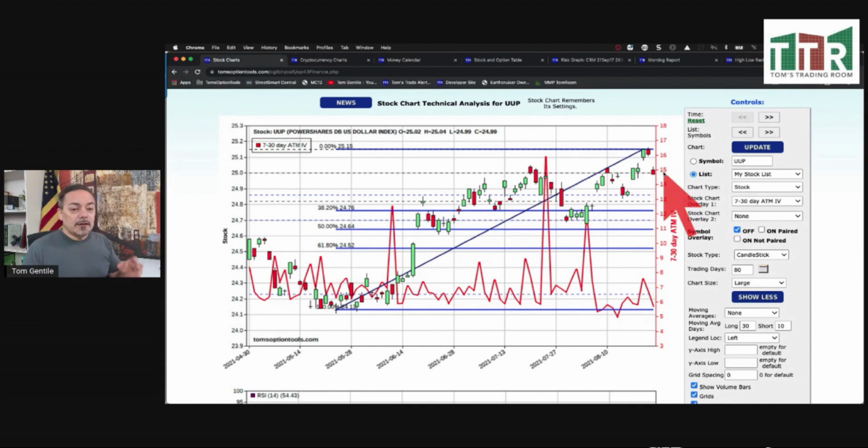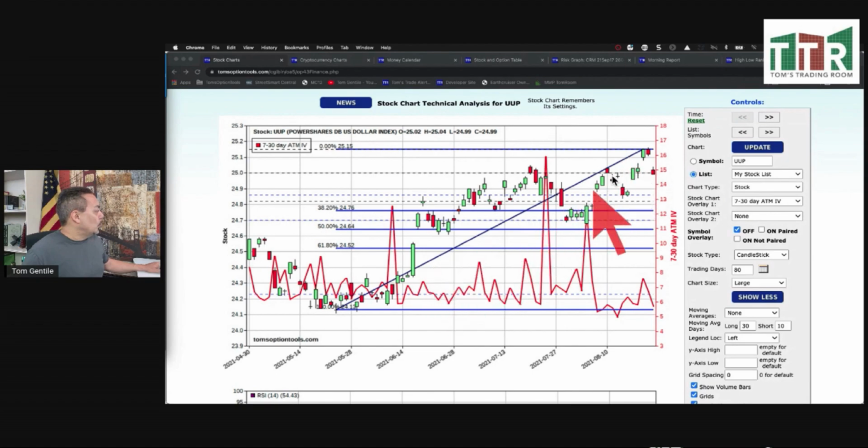This is a chart of the US dollar, and we're looking at it again via what's happening with foreign currencies. Okay, so this is the US dollar versus foreign currencies. That's what's important to look at here. All right. So once you see that, you know that this isn't a true reflection of, for instance, what's coming out of your pocket. Then it starts to sound a little bit better because the US dollar had been going down against everything. So it's on a pop right now. Something I don't trade, but definitely something that I watch.